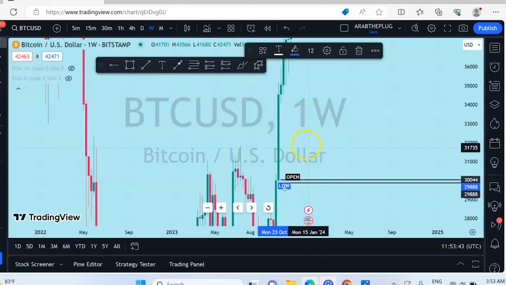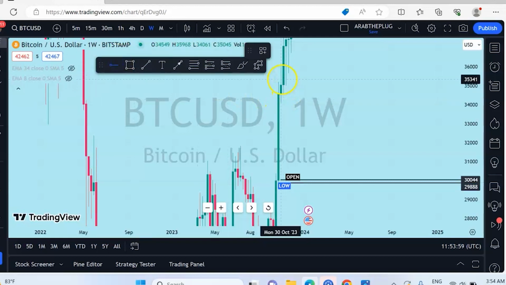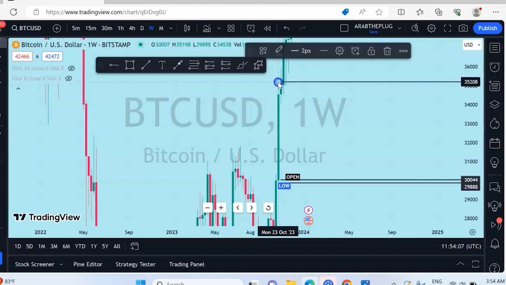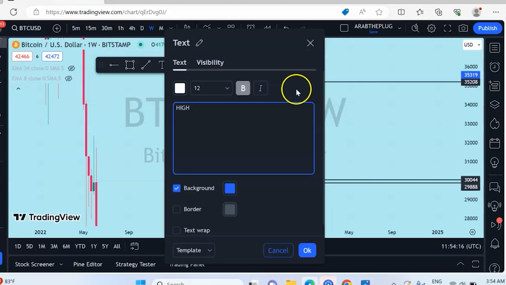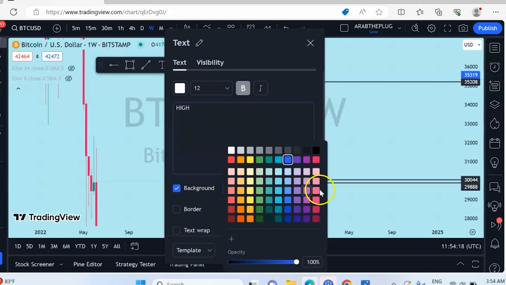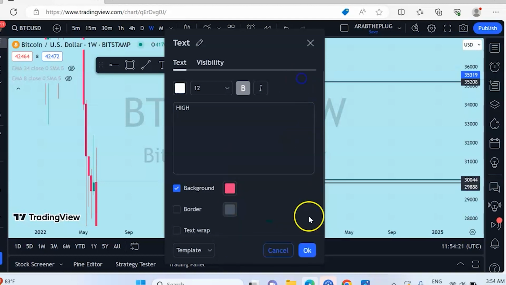Then the market now started moving up during this week, because we are looking at the weekly time frame, and this candle represents the movement within 1 week. So the market now started going up. It reached this point. So that is the high of the candle. That's the highest point it reached. So we call this place the high. This particular point, you can see it, the high. So let's just label it as the high of the candle. This point, high, right? Okay, let's use another color for this.